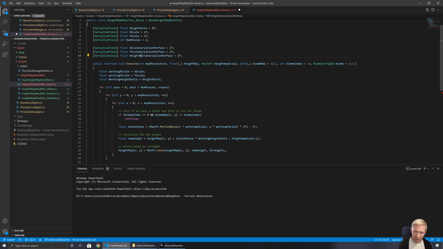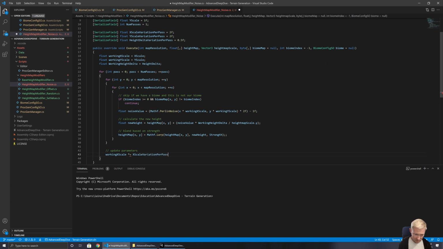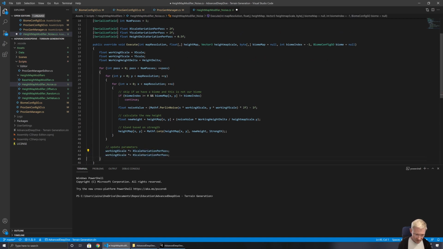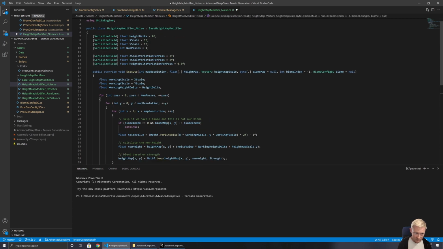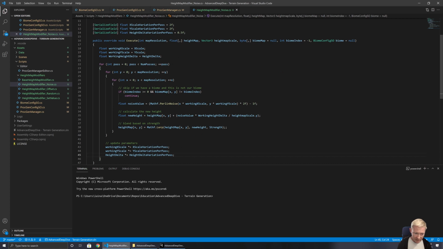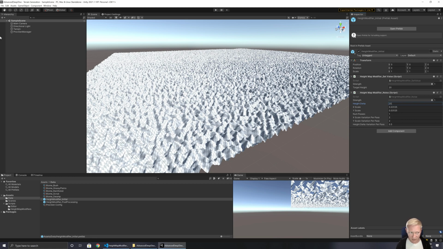Now with height, I want the values to decrease. So I'm going to say it's 0.5. So my x scale is going to change. Going to then do the same for y, and then also change the height delta. So what this will do is, as we have progressive passes, each pass, the features that it generates will become smaller, not just in the width and length, but also in their height. So I'm going to chuck the height delta here up to 20, so it can change a larger amount.